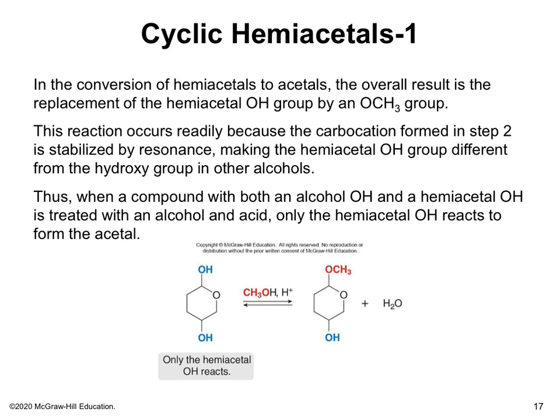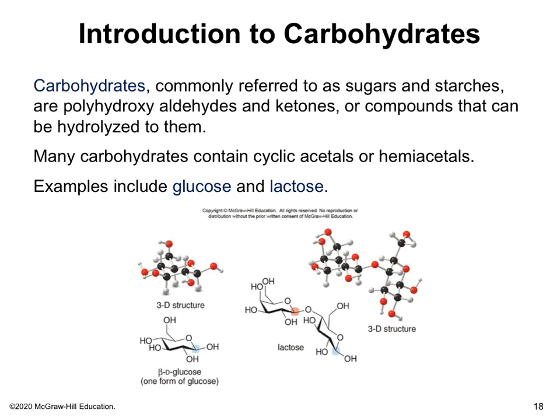Cyclic hemiacetals are formed. So here, what they're trying to show you, this is a hemiacetal. So it will go ahead and react to the acetal. This is just a regular secondary alcohol. So there's no reaction here. So look for that. Even though they look similar, you got to look at this carbon and see that it's bonded to 2 oxygens. So it's a different functional.